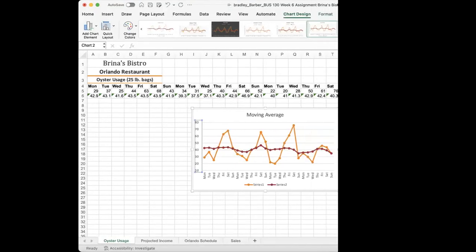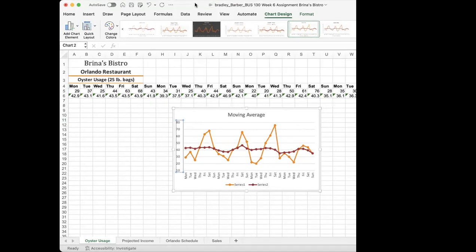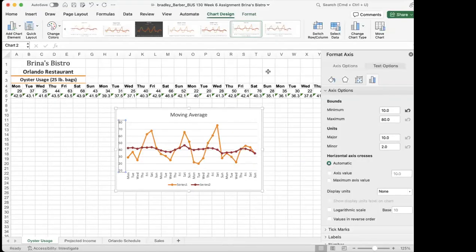Okay. And then we're going to format and label the data. Down here, we can see Monday through Sunday, we have our data, but we have series 1, series 2, represented by the orange and red, but we need to label this so we know what is series 1 and series 2. If you're creating a chart and you send this to someone, you want them to quickly look at it and understand what we're talking about. So the orange is our daily usage. That's very volatile. So that series 1, we want to change to daily usage.